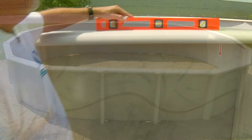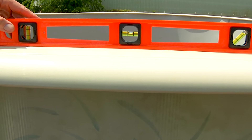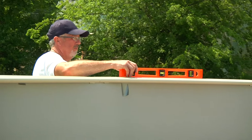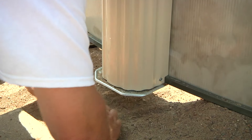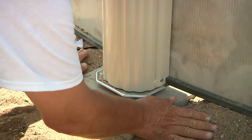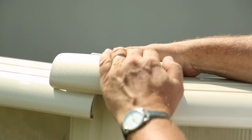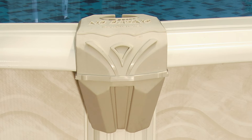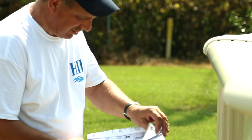After attaching the top rails, it's extremely important to check the framework to assure a level installation. Place the level on each top rail, working gradually around the pool to assure the framework is within one inch of being level on opposite sides. Remember, always remove dirt to adjust the framework — never fill in. The entire assembled bottom rail framework must sit on solid ground within one inch of being level from side to side. Top connectors are installed over the top rail junctions. If your pool has outer connector skirts, they attach to the bottom of the top connector — consult instructions for exact directions.